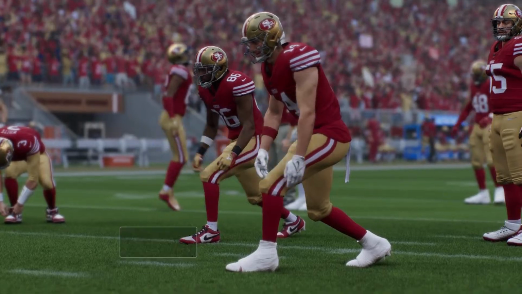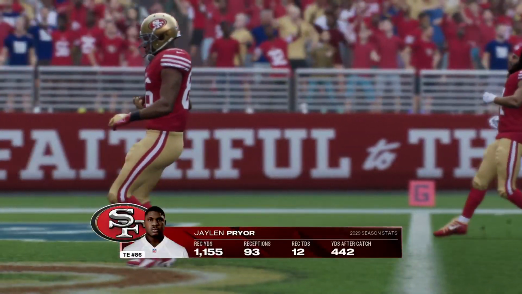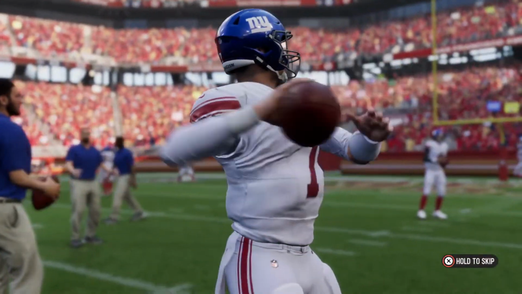It's the National Football League on EA Sports. And coming up, it's the 49ers, sure-handed tight end. He comes in second in the NFL in touchdown receptions.